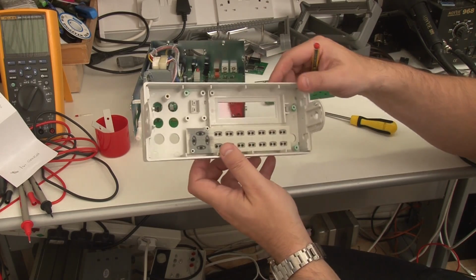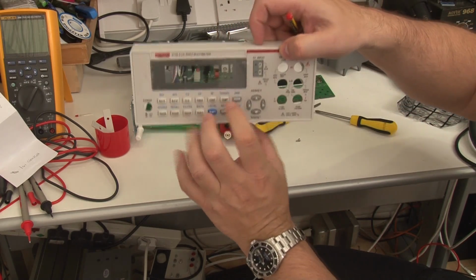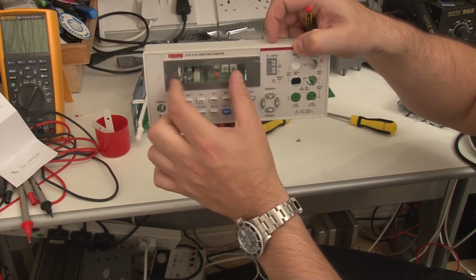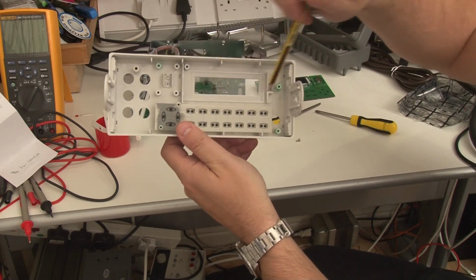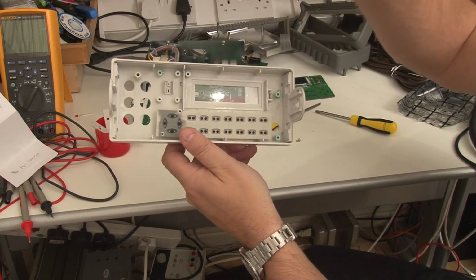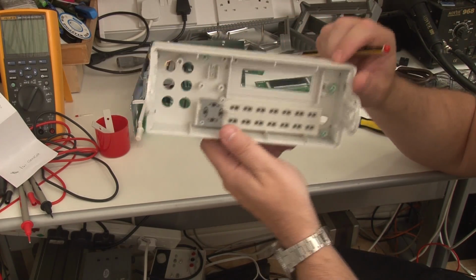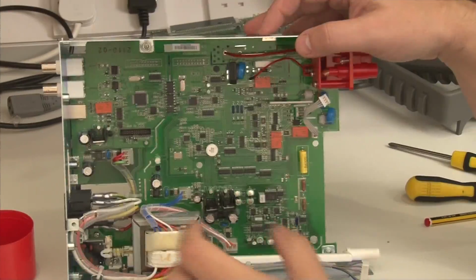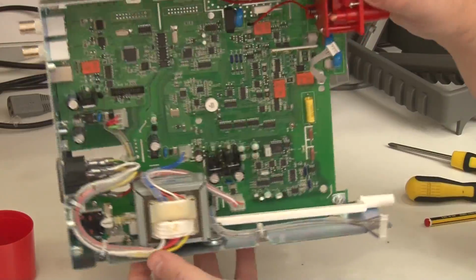Anyway, that's that. As you can see from the plastic moulding, I suspected they might have put a bigger bezel in to fit a smaller display in, but as you'll see, the letterbox opening cut out in the actual plastic is exactly the size of the display, so that's not the case at all. This thing was designed from the ground up with that crappy display. Okay, I'm not sure I'm going to achieve anything more by taking any more of this out.